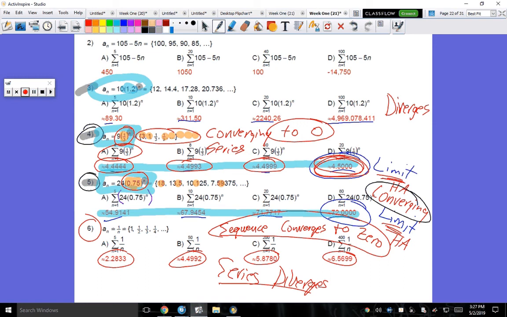Because you're pulling away from it now, okay? Let me give you a graph. I'll help you out. What is this a graph of? What is that a graph of? Exponential decay. What is this a graph of? One over n.